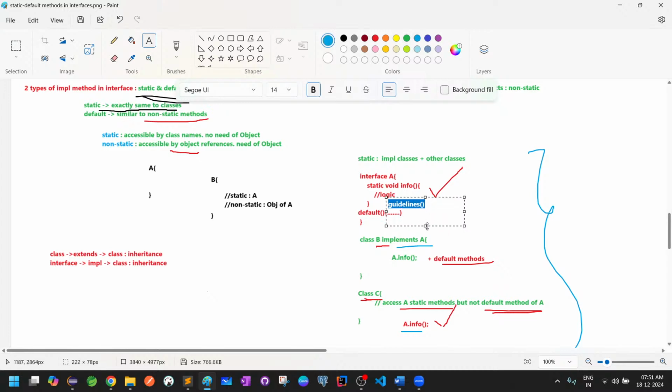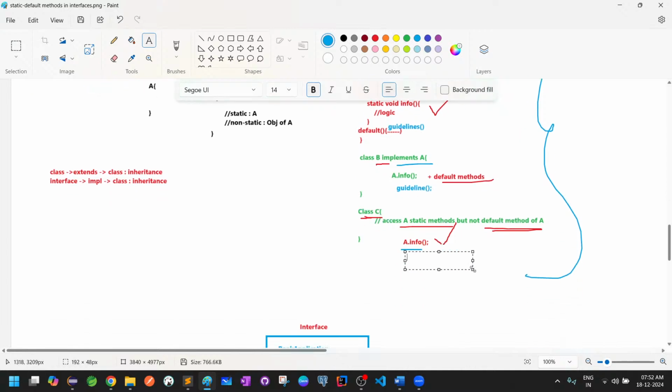The moment you add a default method like this, you can access guidelines directly, even without the help of the interface name. So the guidelines method you can call directly, but here you cannot call directly.